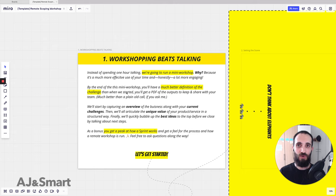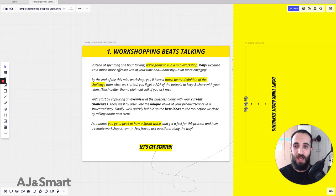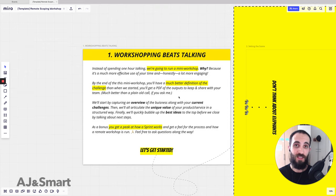We're introducing the concept that workshops are better than regular meetings, and instead of doing a one-hour call with the client, it's better to run a mini workshop. By doing this we can show them the power of workshops and how much progress they can achieve in a short amount of time. By the end they'll have a much better definition of the challenge, and we'll send them a PDF of the output they can share internally. This is all completely free and only takes one hour of our time.